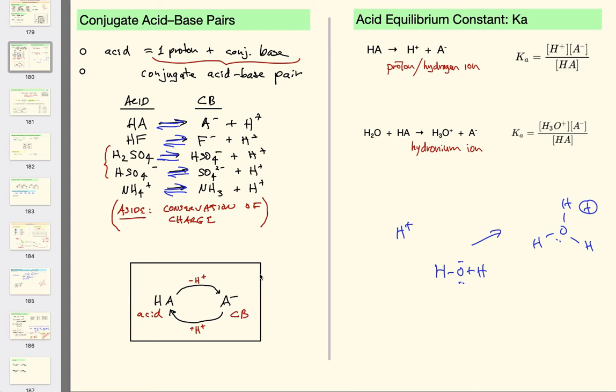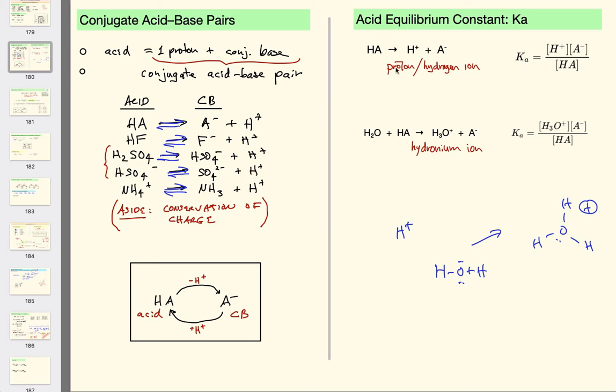Let's talk about it. Most of these occur in water. That's the most common medium, and so water actually plays a role in it. First of all, here is how it's portrayed in the textbooks. An acid gives up a proton and thereby generates an anion. Because we know this sets up an equilibrium, you know that the equilibrium constant is the concentration of your products divided by the concentration of your reactants. And because it's an acid, we call it Ka for acid.